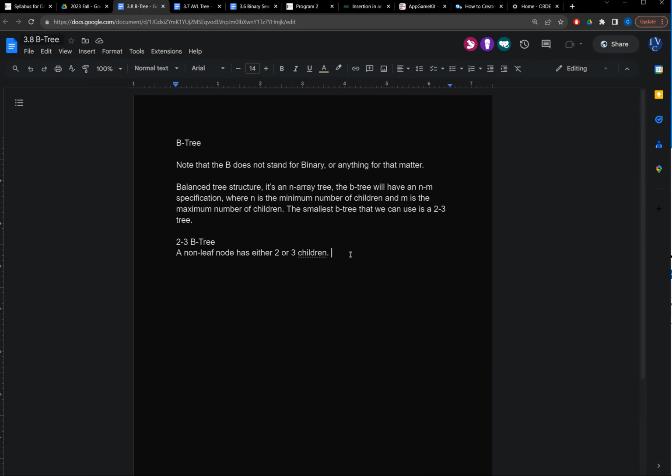Its ordering mechanism is much like a binary search tree, a left to right pattern, except for breaking it up into multiple ranges.